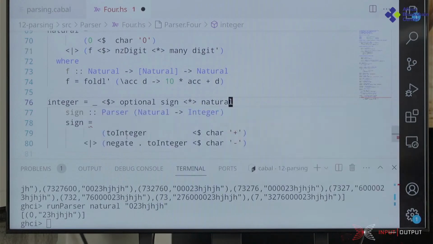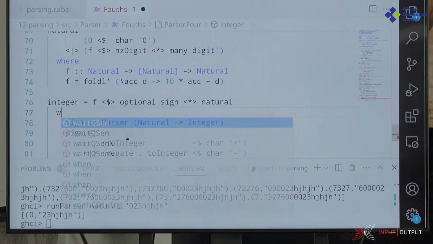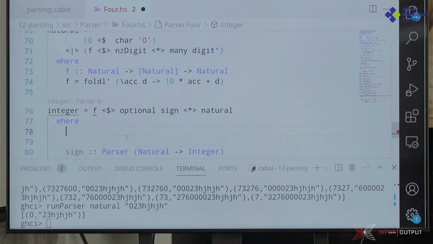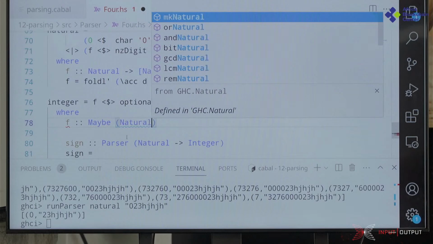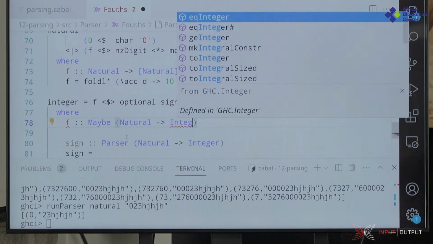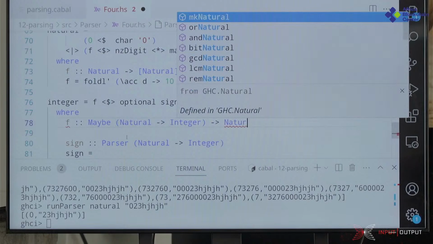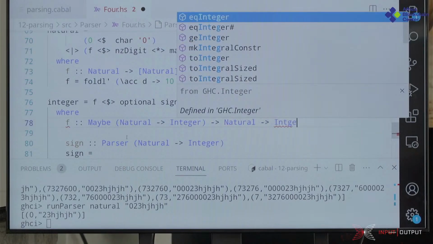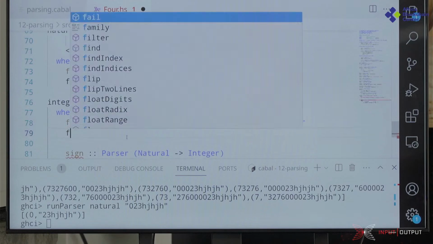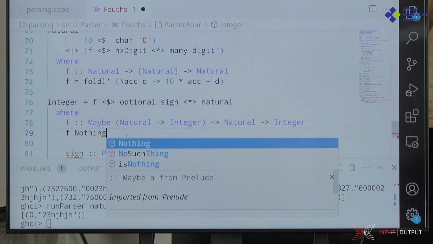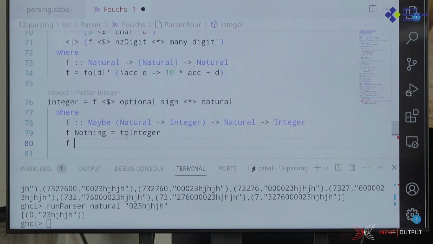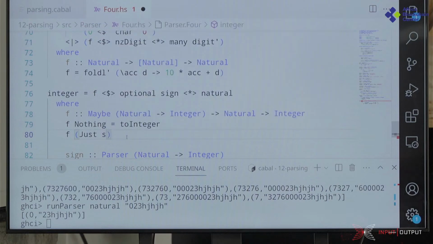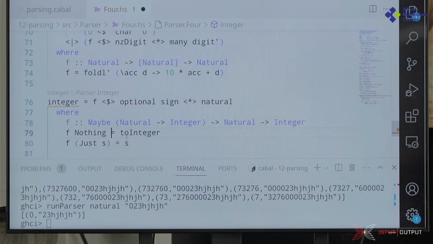So that's our integer. So what do we need to do here? We get an optional sign, so maybe natural to integer, and a natural, and we want an integer in the end. So if we don't get the sign, then it's just to integer. And if we do get a sign, then it's this function.